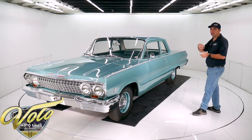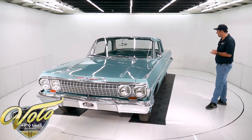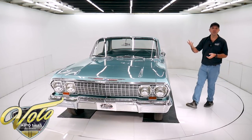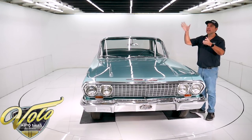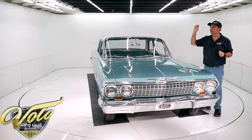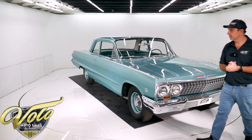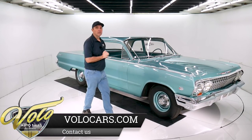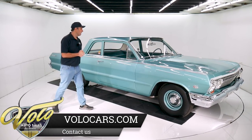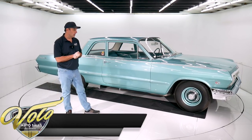It has drum brakes all around — the hoses look new and they're working real nice. The bottom of the motor is super clean; you look up at it, it's a nice clean Chevy orange motor. It has the flywheel cover and the correct screw-on canister oil filter. Starter looks clean. It has a correct Borg-Warner T10 4-speed trans, and according to the codes on the rear end, it's a 3.55 gear in the back.